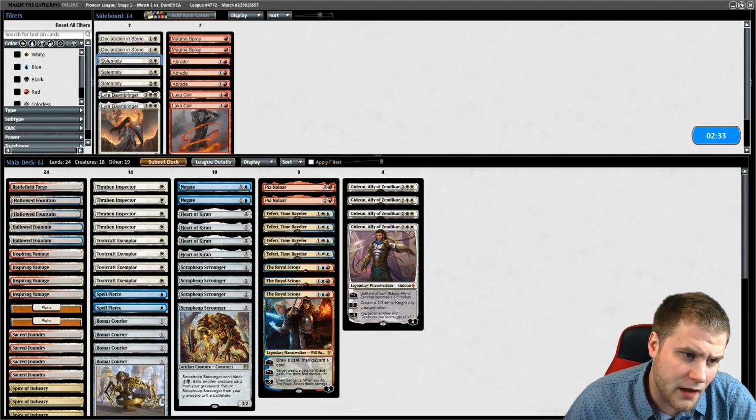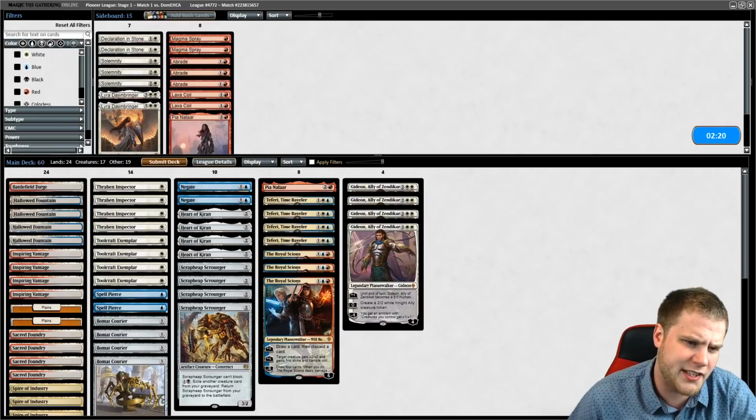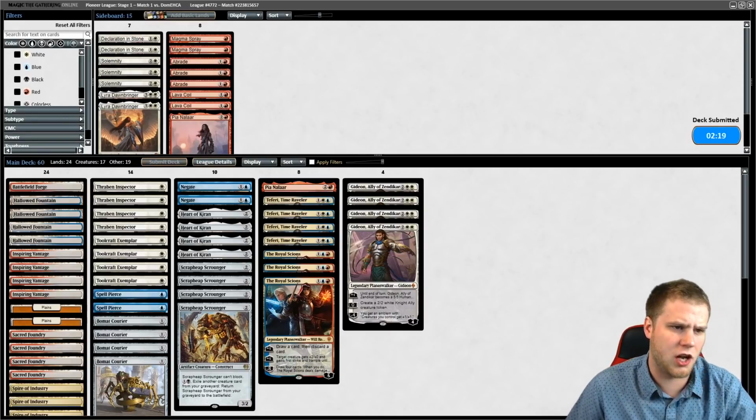And what do we want it to be? Probably a Heart of Kiran or Pia. I could see Pia not being great. Heart of Kiran still has to be dealt with, and it's a pretty sticky threat for him. So yeah, let's take out a Pia. Pia's just a little clunky.